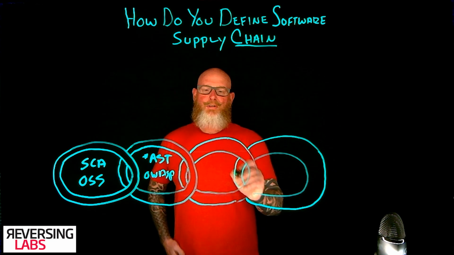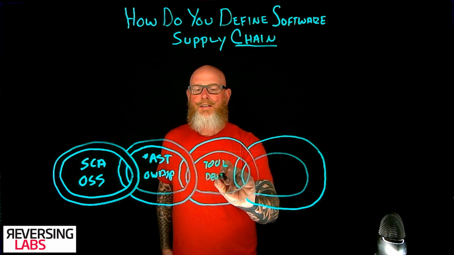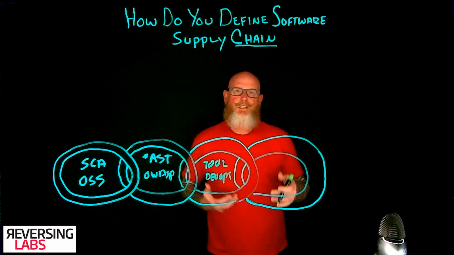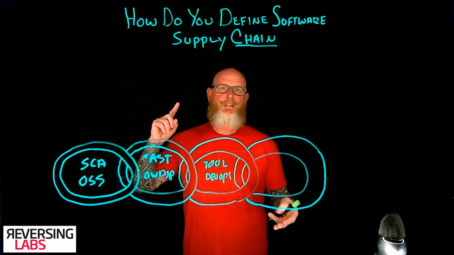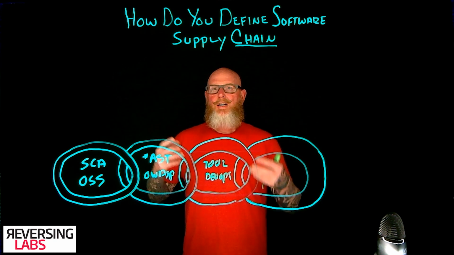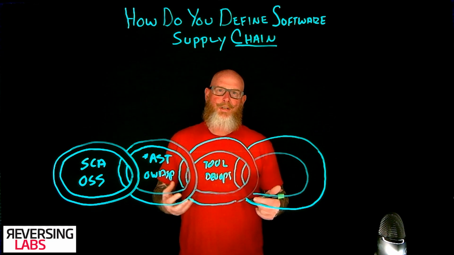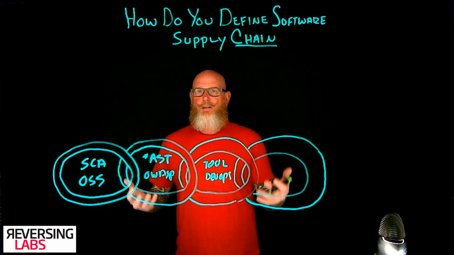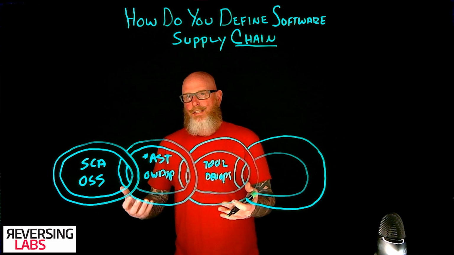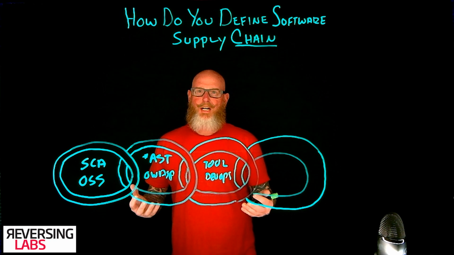The next one is really the tooling of DevOps. So people say that there's software supply chain security by securing the tooling: the code repos, the CI orchestration layer, the continuous delivery and deployment, the IDE plugins, the IDEs themselves, the binary repositories. And they say that if you secure the tooling that actually builds the software, your software supply chain is going to be secure. Yes, that's important, but it is not a holistic and complete software supply chain solution.